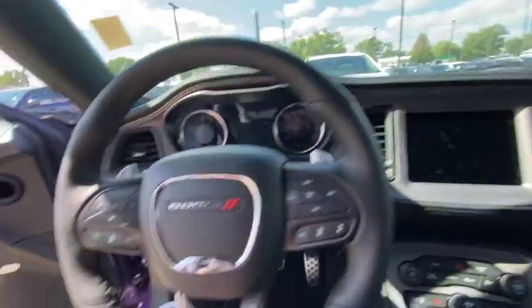And when it comes to the RT, you can get all the same things as the RT. You can get your RT to look like this inside and everything. But the RT doesn't have that 485 horsepower. It's got 375, or is it 373? I'm not for sure. A lot of people say it's 385. It's just Dodge dumbed it down. You gotta ask somebody with an RT. I haven't had an RT in a long time, but I did have an RT Shaker. It was quick. It was fast. It's not super fast, but it definitely was fast.